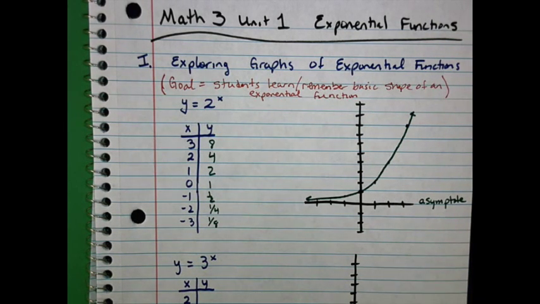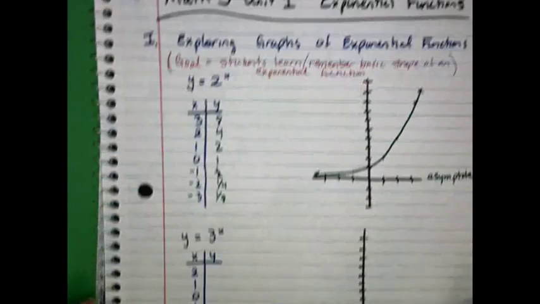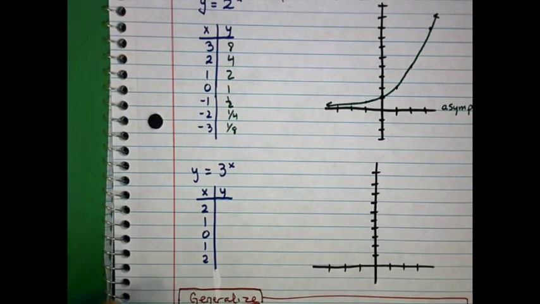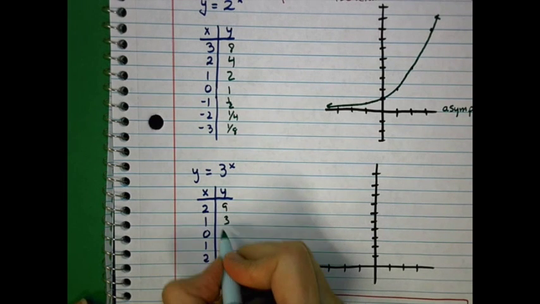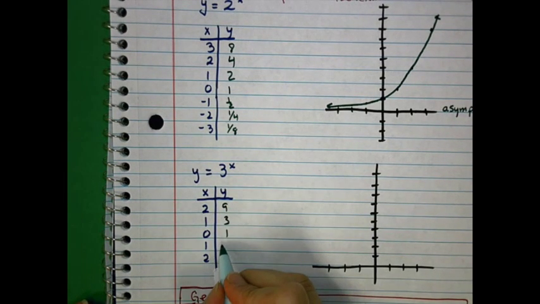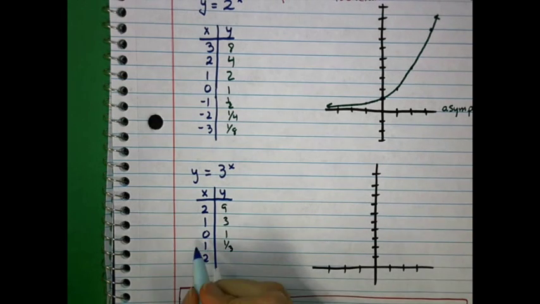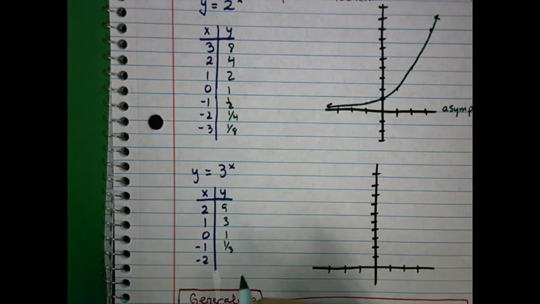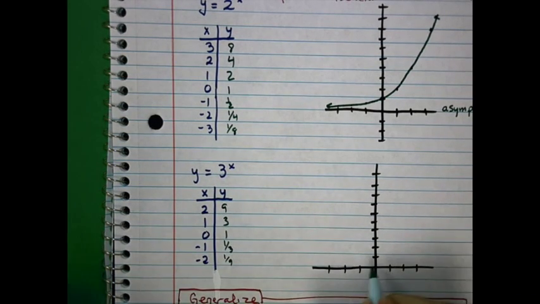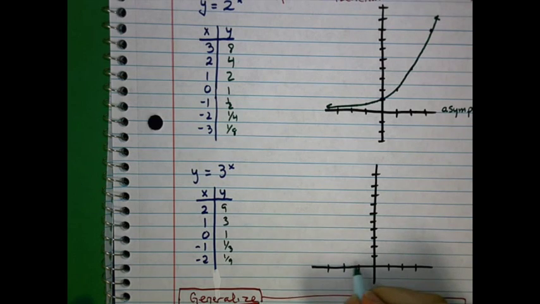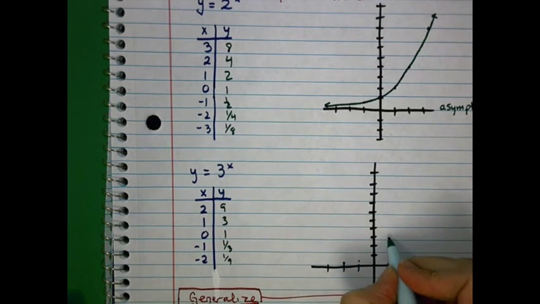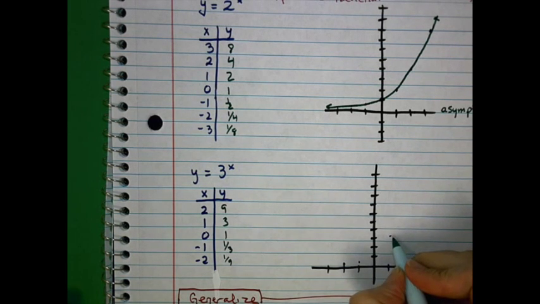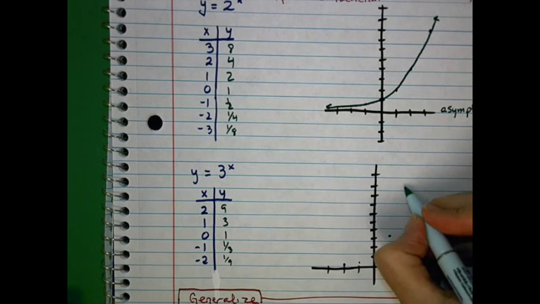So here's the function, and if you went on to play with 3, I would recommend with your students that you go ahead and play with 3 also. 3 to the 0, 1. These should have been negatives, sorry. Otherwise I will not get those values. 1/3, 1/9. And they should still see that they are getting very, very low here, but they hit 1 and they hit 3. And then way up at 9.